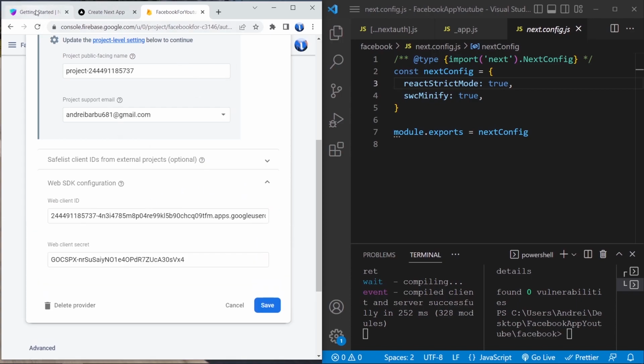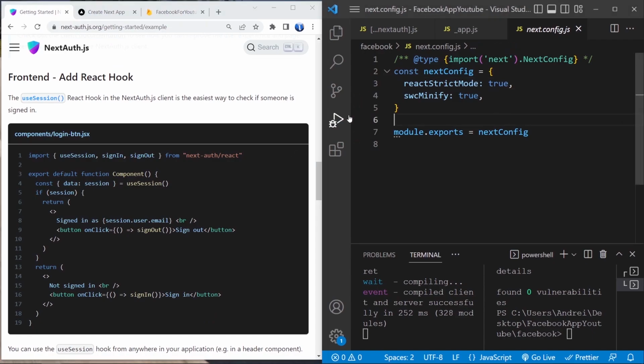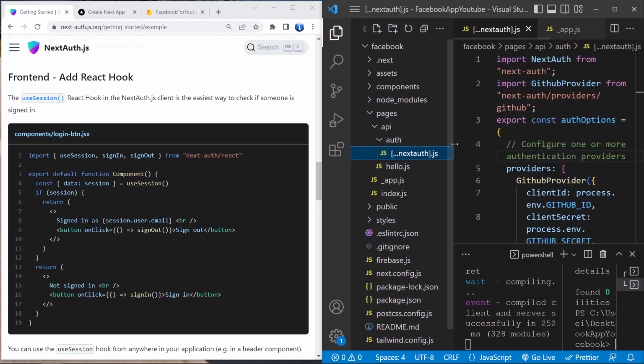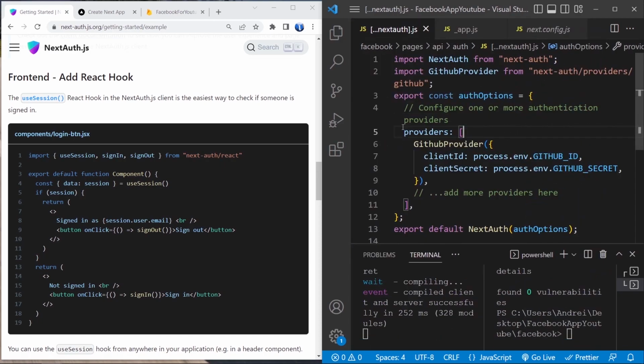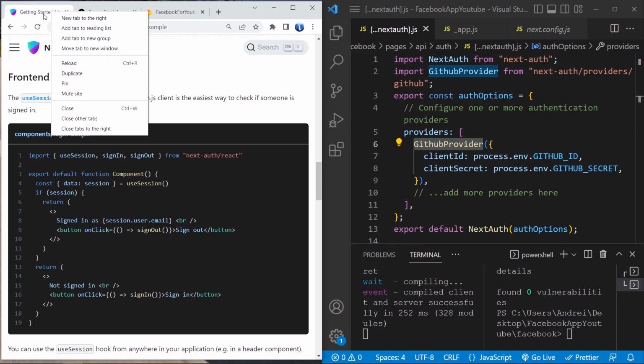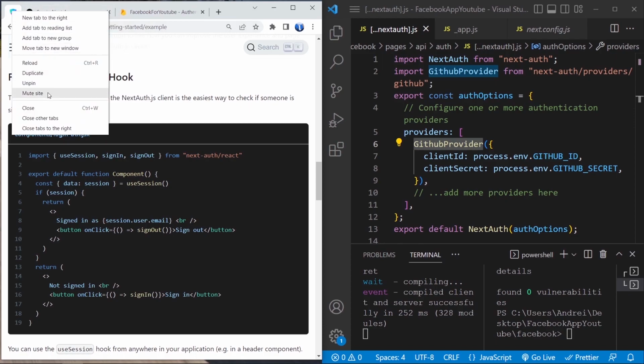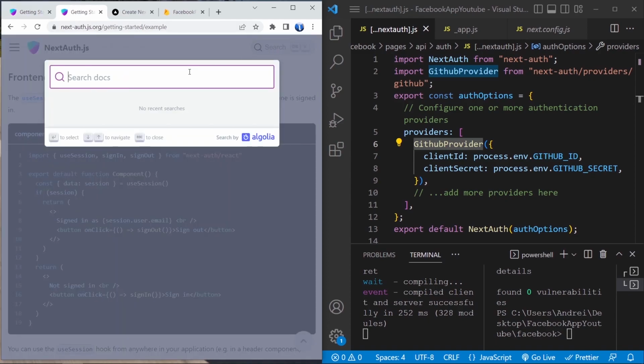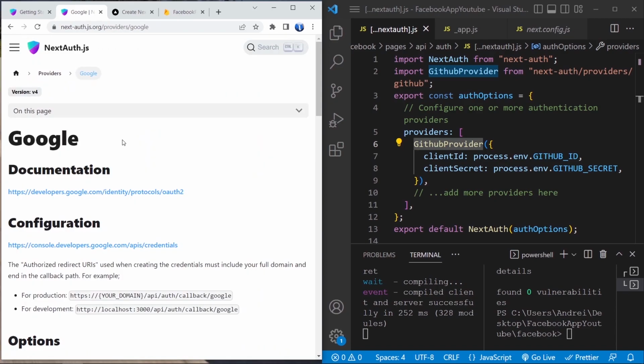Well, where are we going to use this? First, we're gonna go to Next.js and let's see something. If you go to Auth, now in Next.js, we can see from the example that we get from Next.js, we had an example with GitHub. So if you want to log in with your GitHub account, you can use this example, but we're going to use a Google example because we want to log in with Google. So I'm going to duplicate our page, and let's search the Google examples. I'm going to say Google and enter.